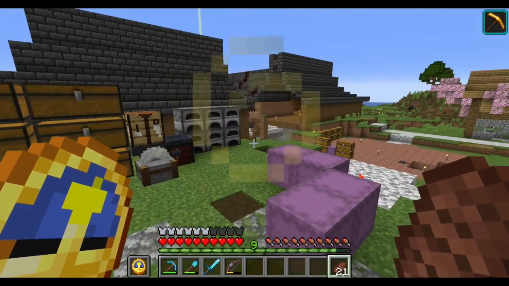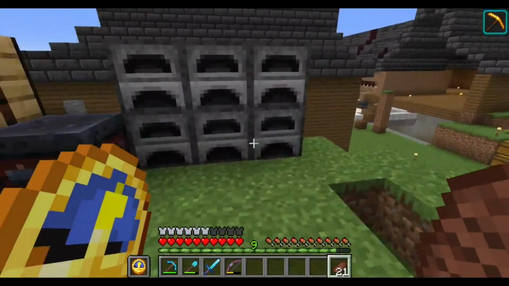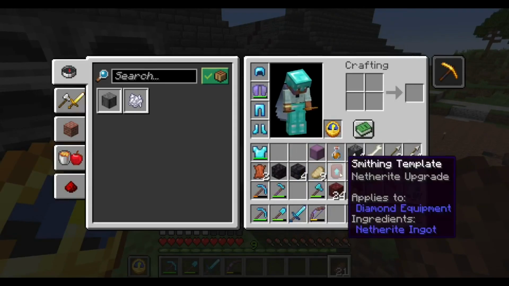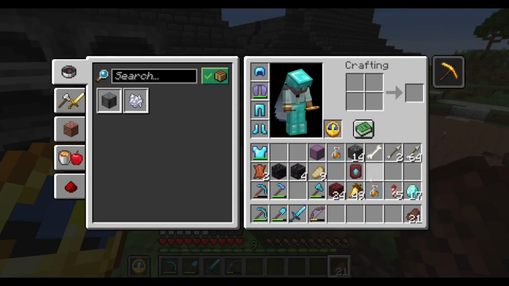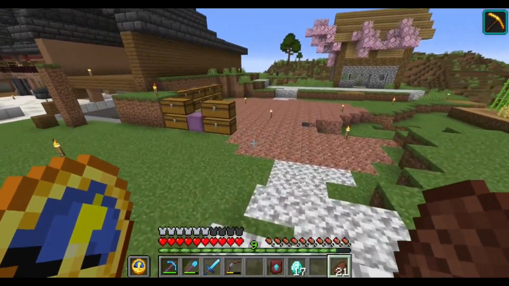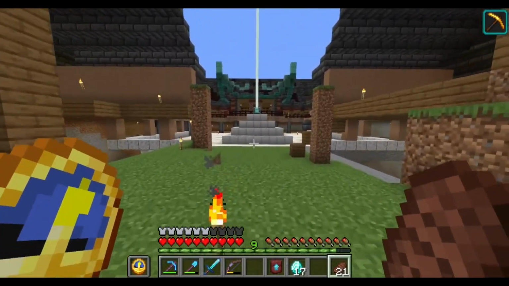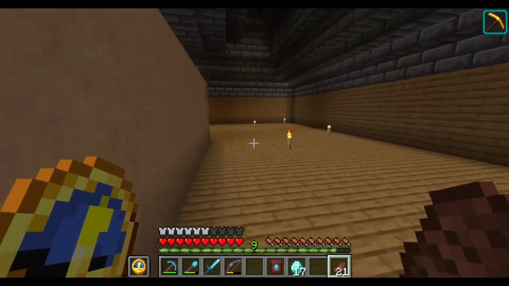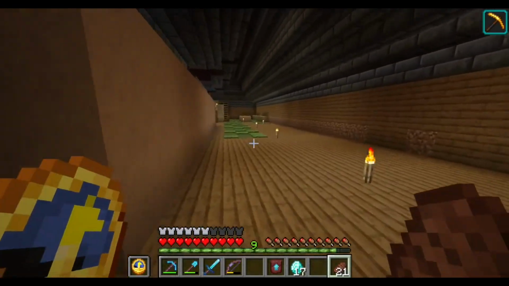Well, I just did a little research and I found out that in order to actually use this, we've got to spend diamonds. Or not to use it, but to upgrade it. Not to upgrade it either, but to duplicate it. Duplicate is the word I'm looking for. So if we want to duplicate this, we need 7 diamonds. And unfortunately, I do not have that many diamonds right now. So as much as I wanted to upgrade my armor, I don't think it's going to be possible right now.